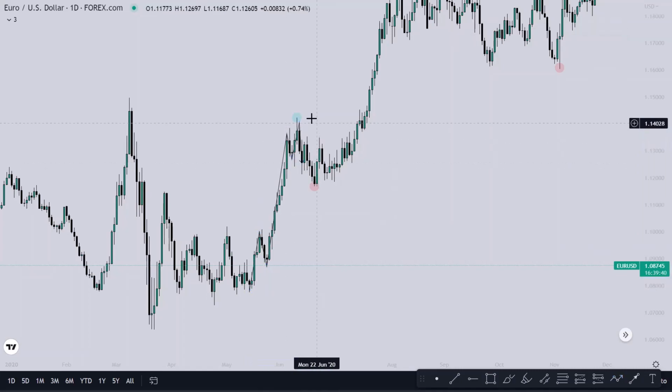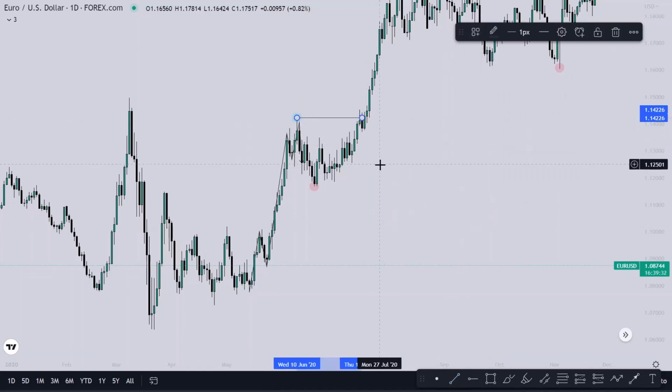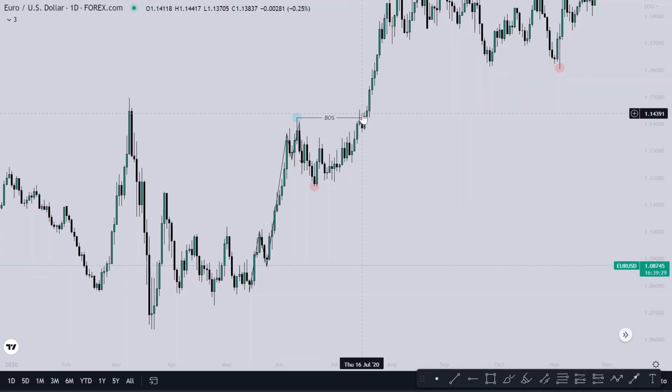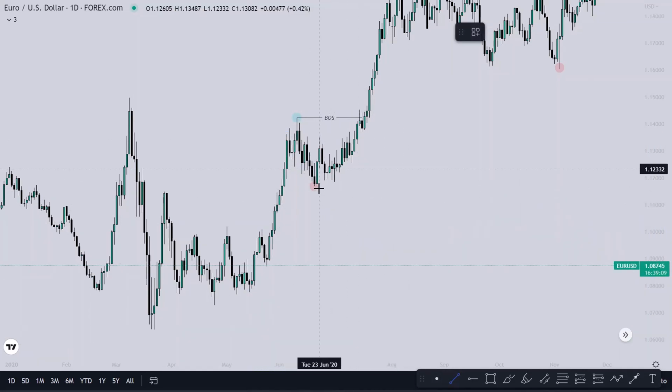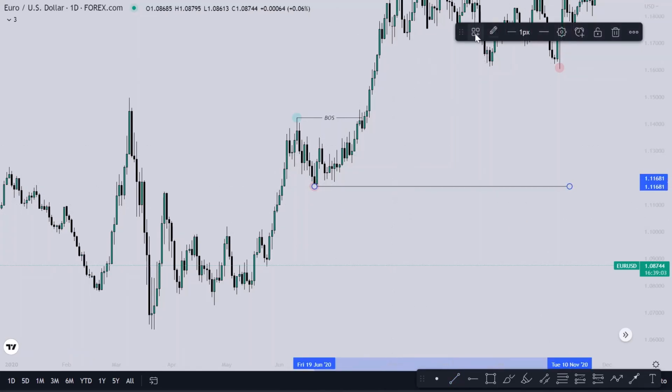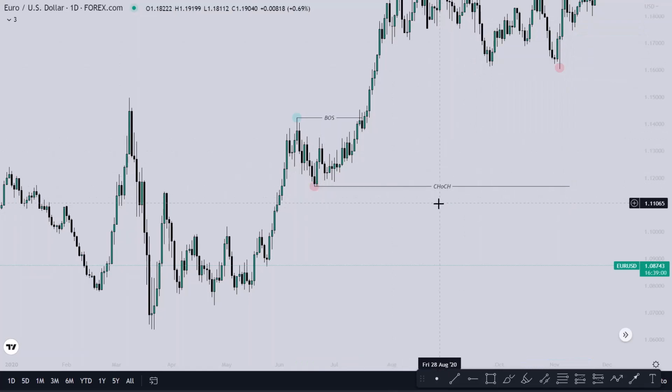What does that mean? That means that this is our high now, and breaking this high is a break of structure, and it happens here, which means that the lowest point in between the high and the breakout structure is our low, which is this one. So now we have a low and we have a high right here, which broke structure. So a breakout structure here. That means that if price breaks this level, it is going to be a change of character. So I'll be looking into this level carefully.